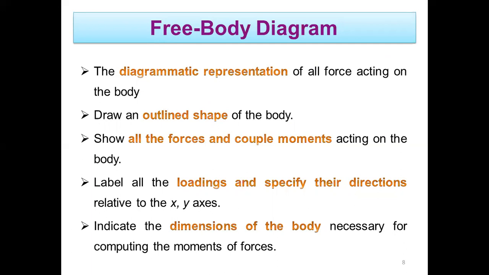So when I'm talking about a free body diagram, it is a diagrammatic representation of all the forces which are acting on a body. To draw a free body diagram, the first step is to draw the outline shape of the body. Second, represent all the forces, including the self weight, and moments which are acting on the body. Third, label all the loadings: what is the magnitude of the loading or forces, and specify the direction with respect to the x and y axes. Then indicate the dimensions of the body to compute the unknown forces which are acting on the body.